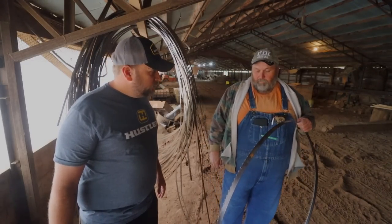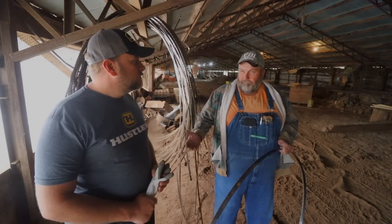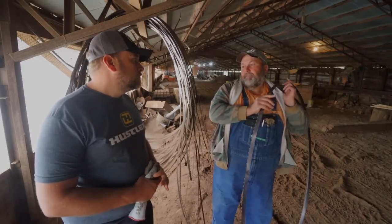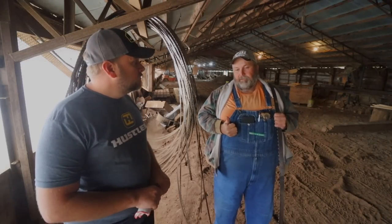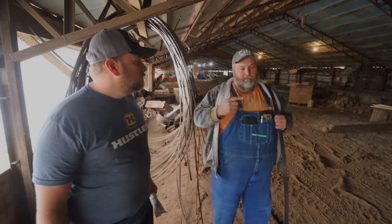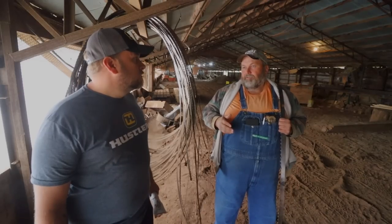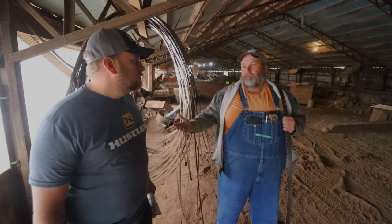Mm-hmm. It's all in what you want to do and how much your blade costs, and depending on how exacting quality your wood has to be and all that. But for us, I can tell you the mechanics of that because I beat myself up with it for a long time. And here's the mechanics of it. I can either buy more blades and throw them away once they've been dull, or sharpen them once. And what my sharpener cost when it was new was $400. And it was $5 a blade for the sharpening, not mentioning the shipping, because there's nobody local that does it.